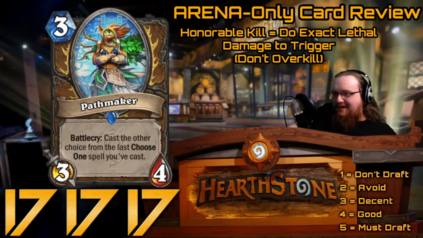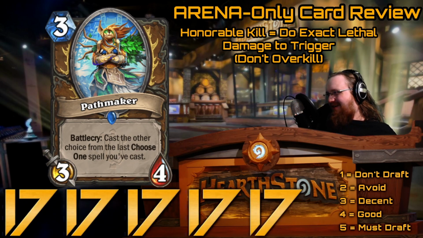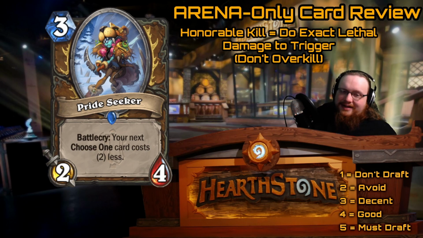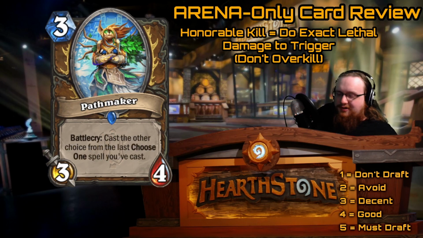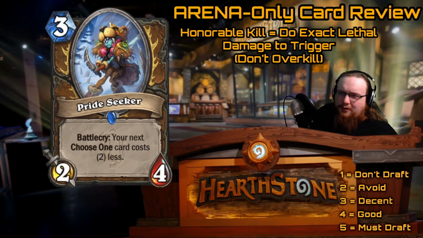3 mana, 3/4 is the 3-star card. Cast the other choice from the last choose one spell you've cast. I mean, obviously, it depends on how many choose one cards you have. Have you played a choose one before this? It's probably pretty good, but it's very deck dependent. By default, it's a 3. Every choose one you've got, especially cheap ones, makes this better and better. But it's always draftable, just like any 3 mana 3/4. It's too situational to rate it like a 5, but it's always draftable, and maybe you'll get the upside. So it's a good card for Arena. Just questionable how good. The Pride Seeker.